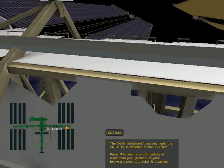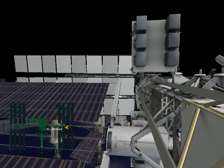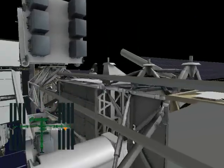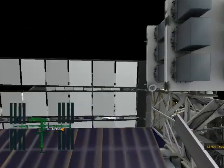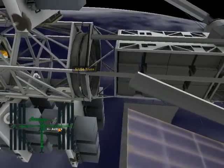The fourth starboard truss segment is the S6 attached to the S5. Extension is basically the infrastructure again, which most of the components are attached to. That also gives the station some structure strength.